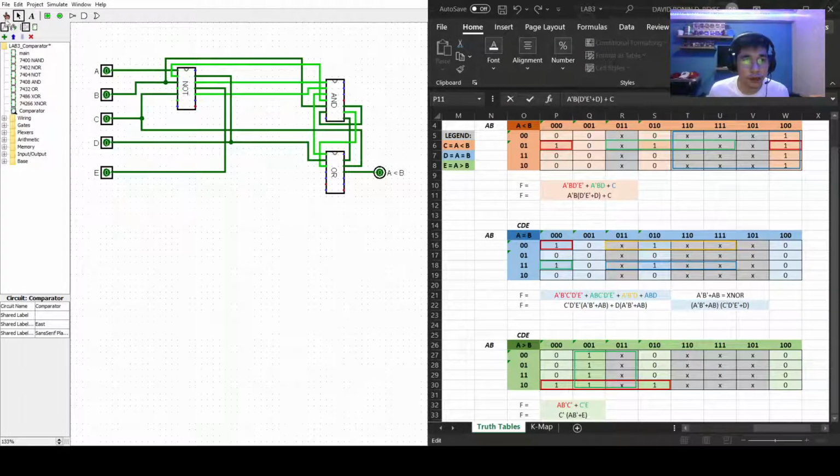I'll use this pointer. As we can see, the value 0100 creates a 1. To prove that, we should change this B to 1. And as we could see, it's correct. Now let's have a 01010, and that means 01010 is also a 1.